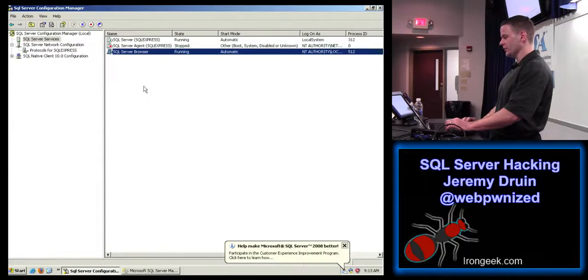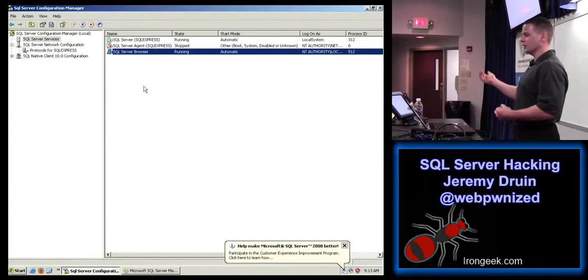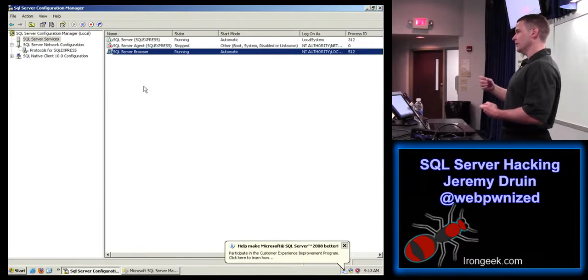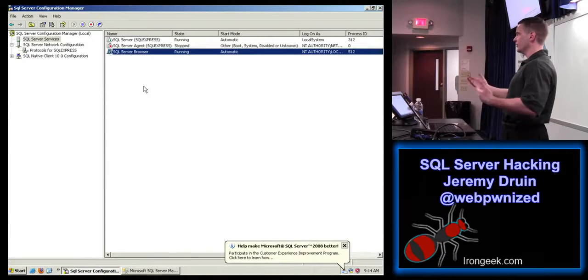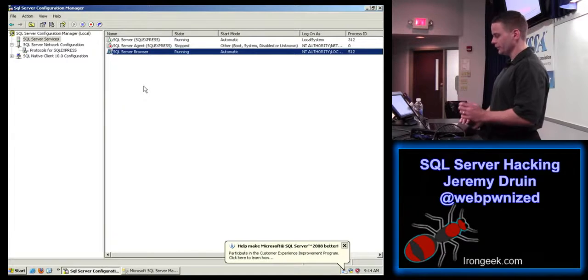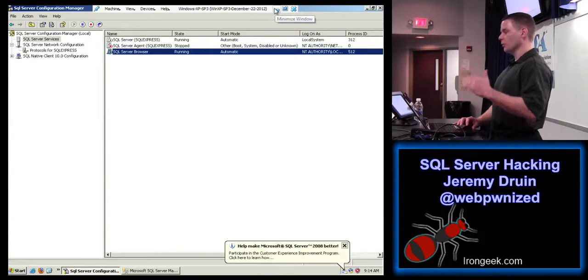But there's also a second service called the SQL Server Browser Service. So this process is listening on UDP 1434, and if it hears a client send the question of what databases do you have, it'll return back a list of all the databases on the server. So that's how we're going to find the SQL servers, and that's also how we know which ports they're running on.